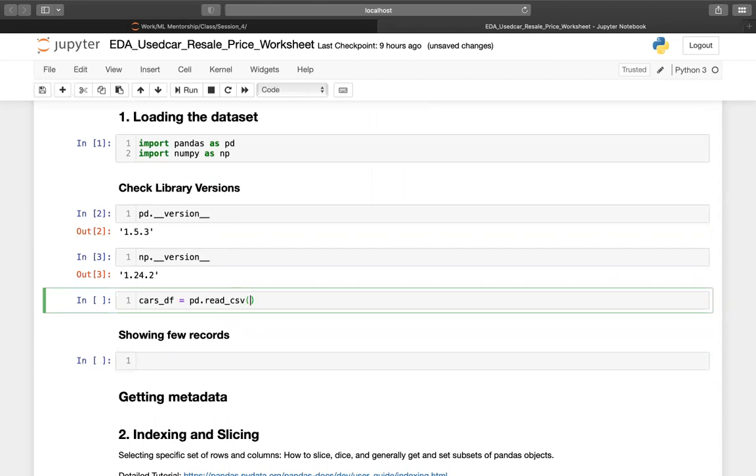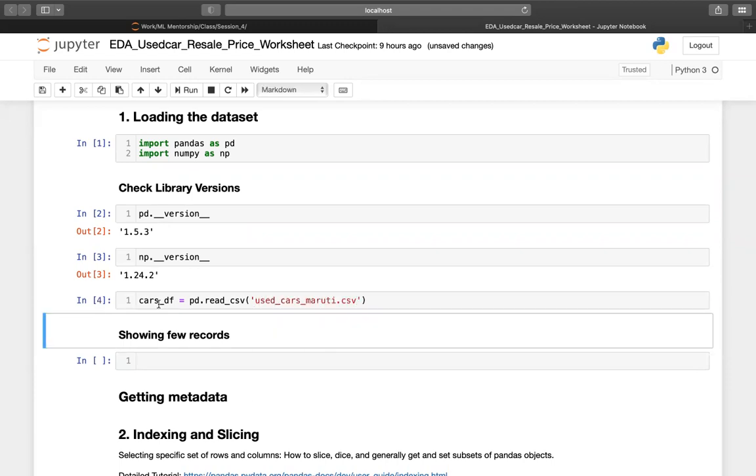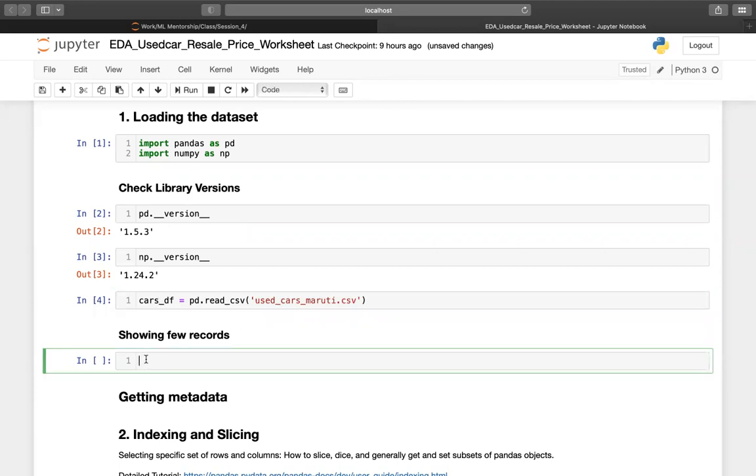Pandas has different read commands to read different kinds of files, and we can use csv here because this is a csv file, and then we give the file name. The file name is used car maruti csv, so it's going to read the data, and then we can look at some of the records.